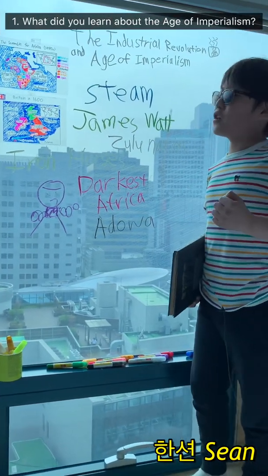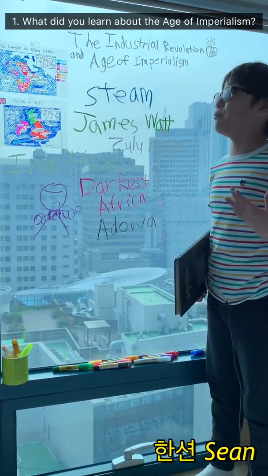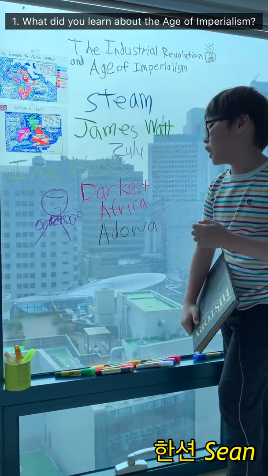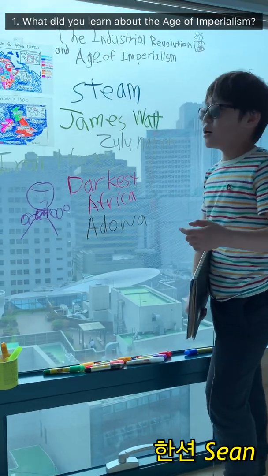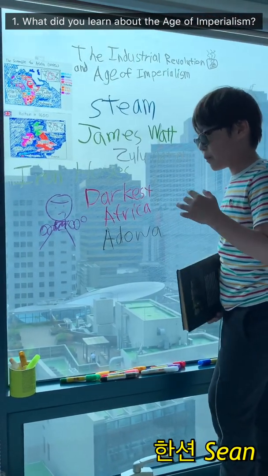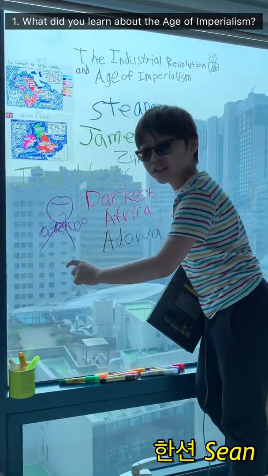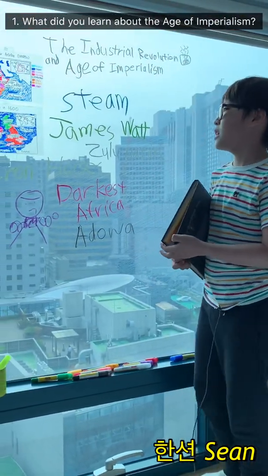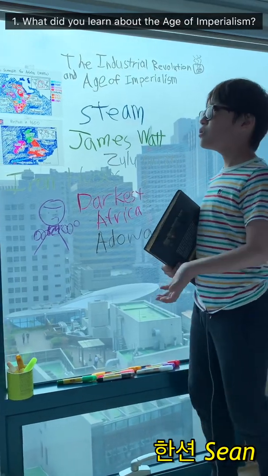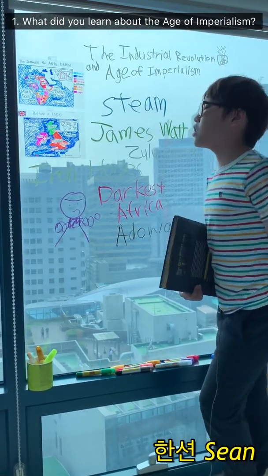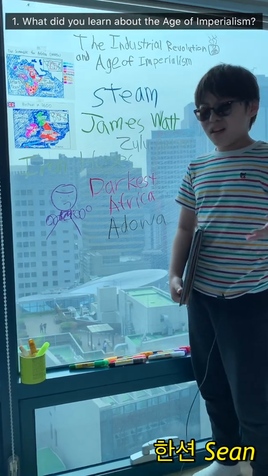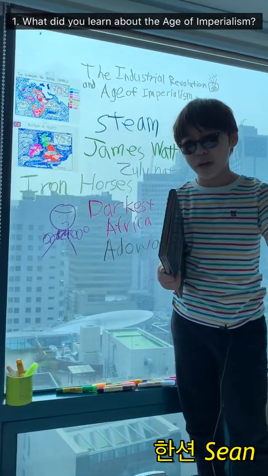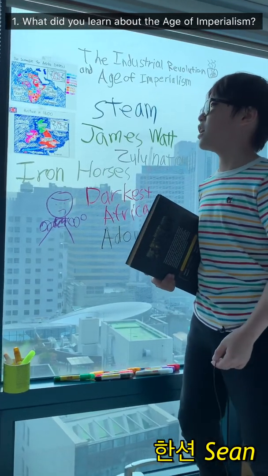And one of the colonies, Congo Free State, colonized by Belgium, that's the only African Belgian colony, is also called the darkest Africa because the prisoners and slaves there had chains put on their necks. I got surprised by that. Yeah, and well, the Zulu nation in South Africa was conquered by Great Britain. Well, look, simple spears versus machine guns. The machine guns will win, of course, and then Great Britain colonized South Africa.